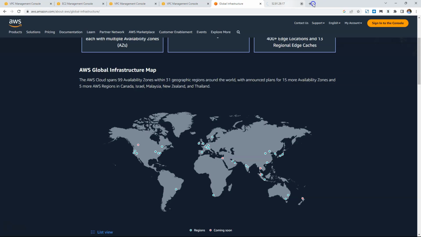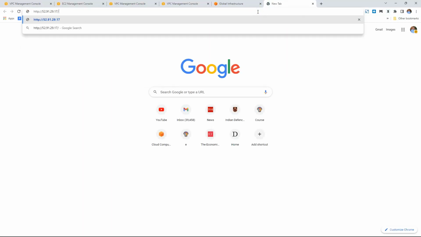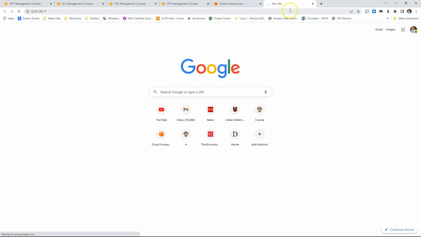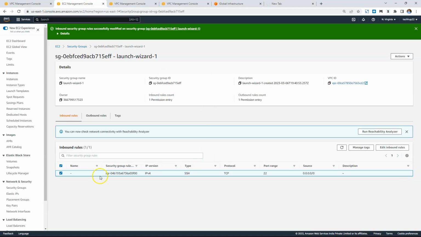Now if you hit enter, you will see that it's not resolving. So if I just close this and put this up, you can see that this traffic is not getting resolved to the instance because we have not allowed this port. We have not opened this port in the security group. So on a security group level, it's deny all ports. You have to explicitly open the ports for the traffic to ingress your instance or devices.